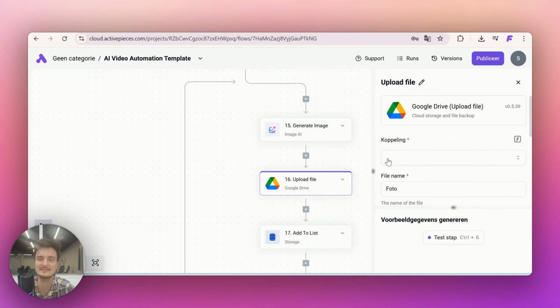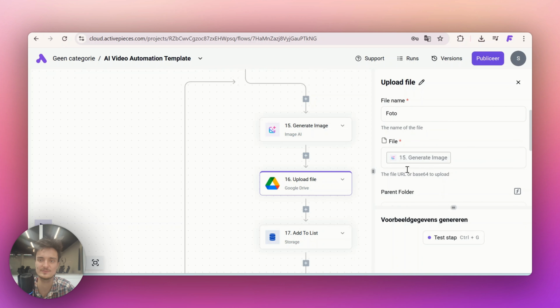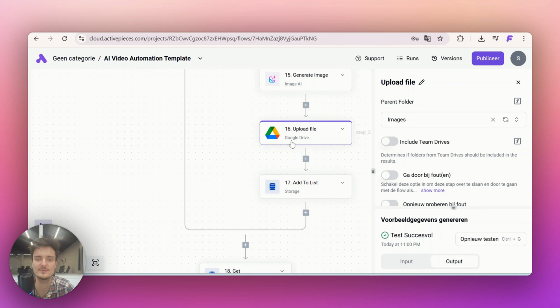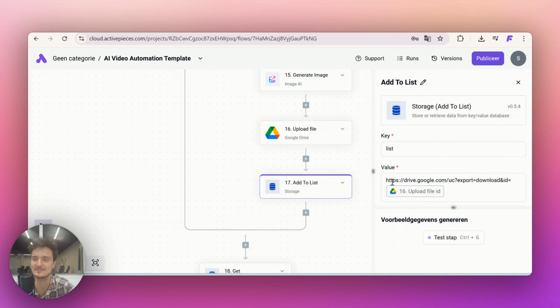Then the image is generated. We want to upload all the images to Google Drive. Here you should choose the parent folder images. That's one you should also create or already have created. Images, you can also test the steps. So you see, it actually doesn't take too long to put in all these little steps. This is the most difficult part, what I'm doing right now, believe it or not, but I've prepared this whole automation also in ZeroWork for you, so you can just plug and play it, start making videos, start uploading them, start getting views, start making money.